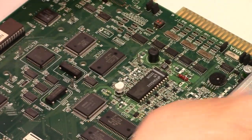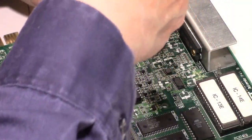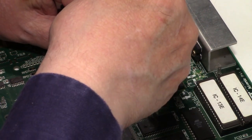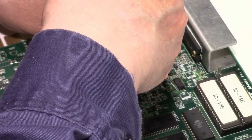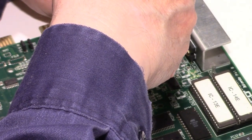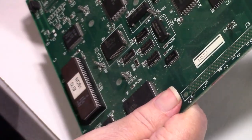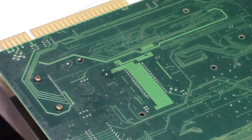One of them is partially open, but the other one's not. I hate these circuit boards that have these real small through holes. They're a pain in the butt. I think I just, nope. All right, well, I'm gonna work on that. See if I can figure out a way to get that off.